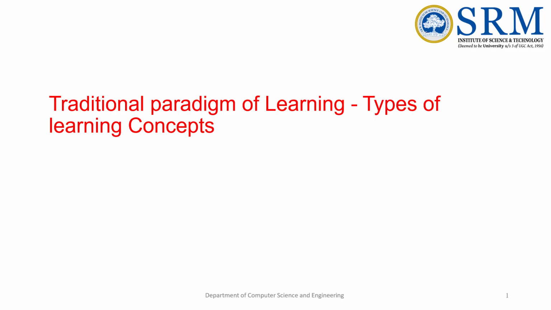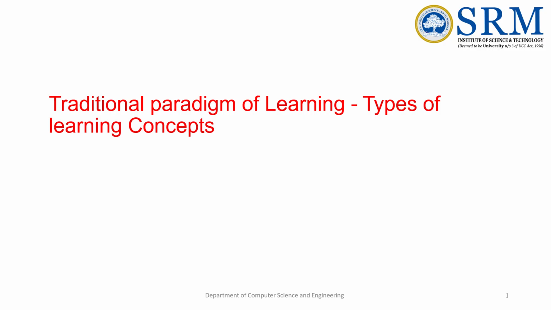For example, instructions, rather than discovering the knowledge completely on its own. So in the traditional paradigm AI system, experts define the knowledge and the system uses the knowledge to solve problems and make decisions. The definition of traditional paradigm of learning is that it is a learning approach in which the knowledge is acquired from predefined examples, rules, or experiences provided by the humans and then used for solving any type of problem.